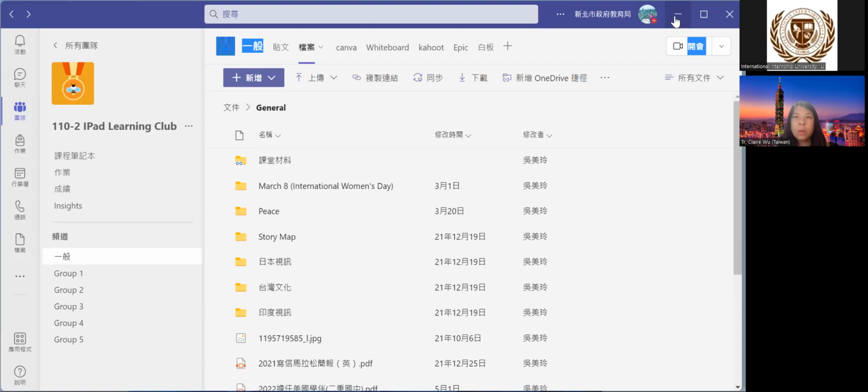Okay, so when the teacher provide the answer, the teacher can also see the preview on their mobile or computer.